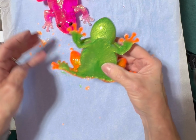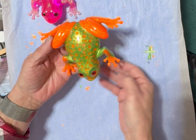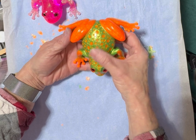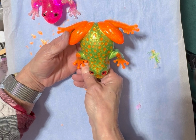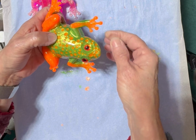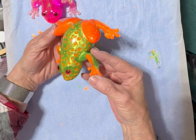Okay, are we ready to see? Oh my word. Oh my goodness. Y'all. Oh my goodness. This is killing me. Oh, this is so pretty. Y'all, I'm going to do me a frog like this. I swear, I love those colors. They're awesome. Look how the orange did on his foot. I guess frogs have feet. They're not paws, right? Look at that. Oh my word. That is the prettiest frog.